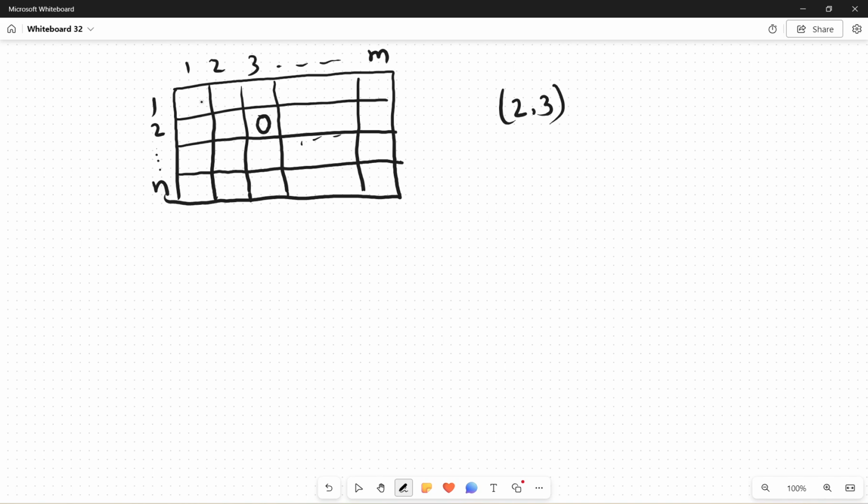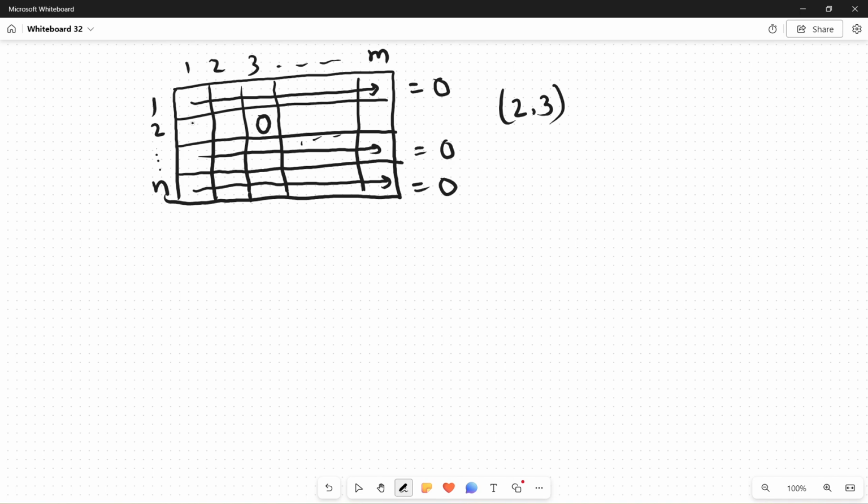What I can notice is that mex for this row is going to be 0, right? Because it doesn't contain 0. Mex for this row is also going to be 0. It is not containing 0. Mex for this row will also be 0.